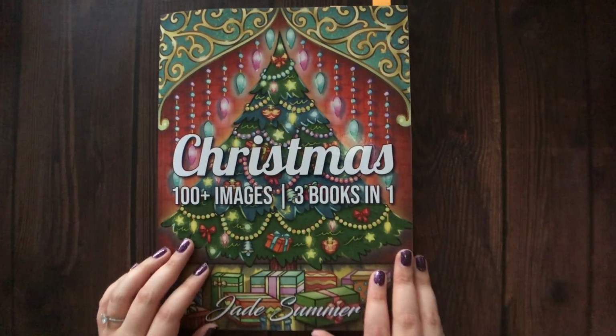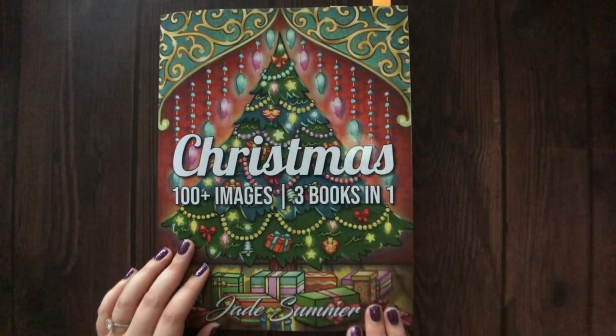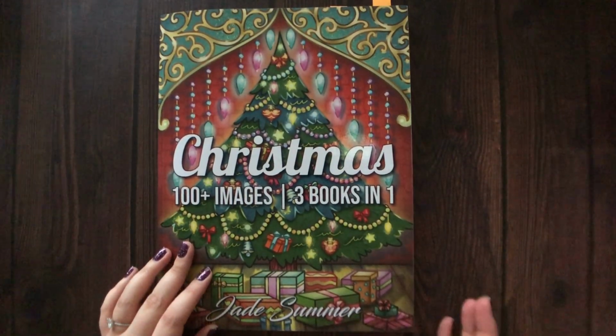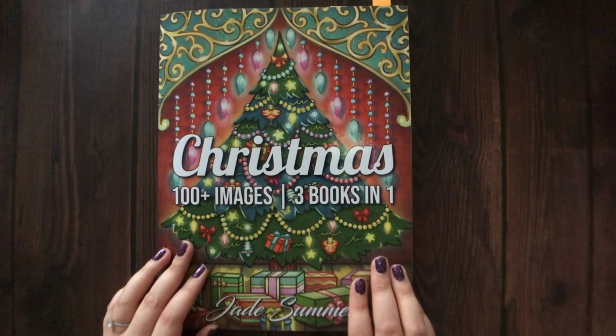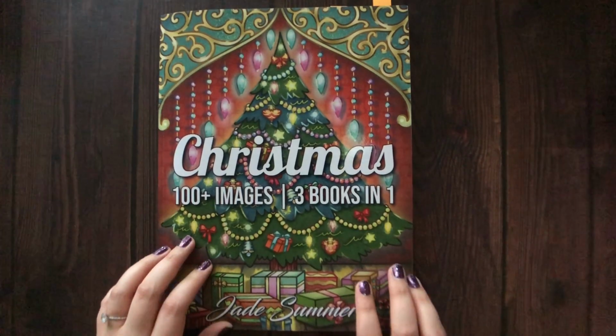I have colored birch trees in the past, but I really wanted to do all uncolored pages, because I do enjoy having pages set aside that I know I want to color at some point. It takes a lot of the thinking out of it. If I feel like coloring, I can just go to some of the tabbed pages I already have and see what I want to color.